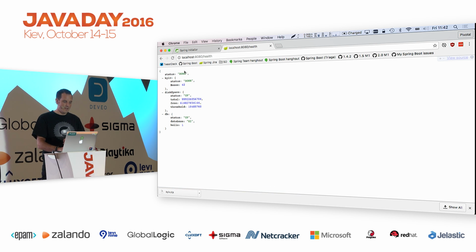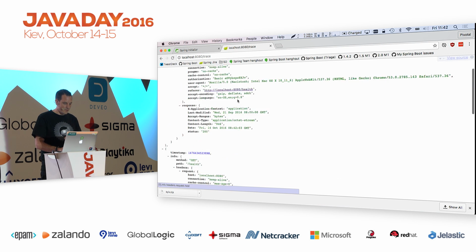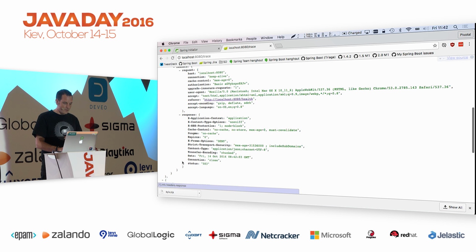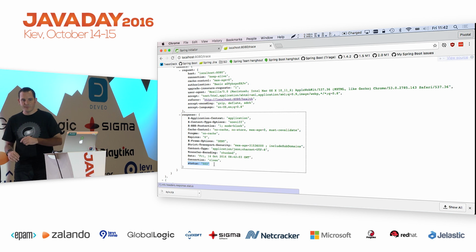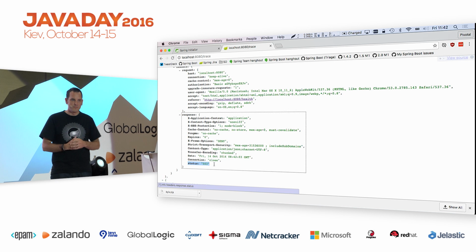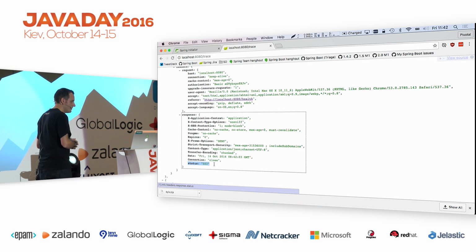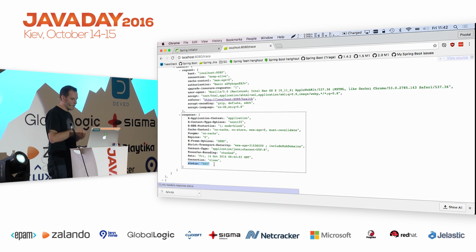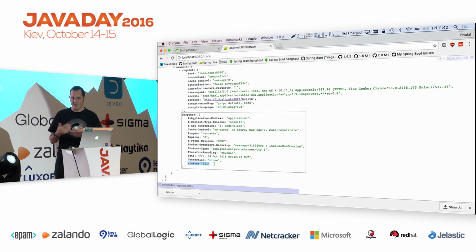You can also see the status changed. And if you go to the trace endpoint, you'll see that you get a proper HTTP status. We thought about that quite hard to make sure it's compliant with the spec and does what you think it will do, what you expect it to do.